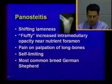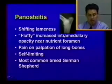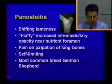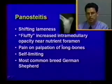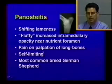Okay, another really common orthopedic condition that one must remember is panosteitis. Panosteitis usually happens in dogs less than 2 years of age. It causes a shifting lameness, and the radiographs have a very characteristic appearance, what have been called fluffy intramedullary opacities, as seen here in the ulna, and they tend to be centered around the nutrient foramen. On physical exam, we'll find pain as we palpate and put pressure on the long bones.